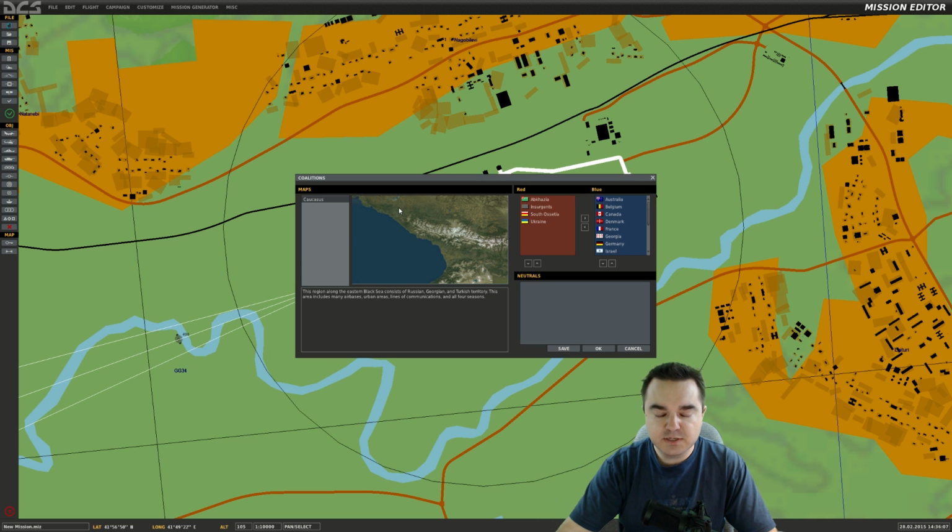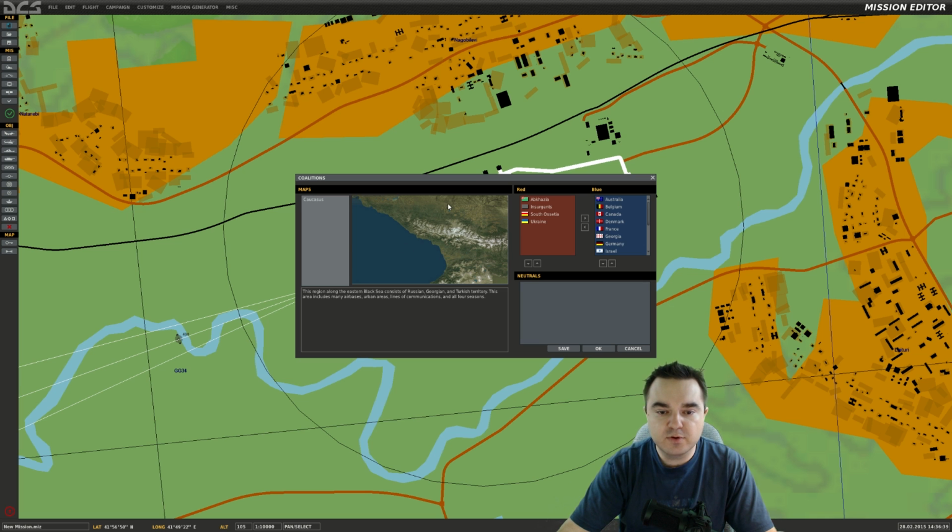And you get presented with this dialogue. And it looks a little confusing, and until you understand it, it might be. Basically, you can select your teams, and you can select the map that you're working on. Right now, the only map that's available is the Caucasus map for Georgia, Russia. So that's the only one that you can select. You have a list over here. Once they add the NTTR range, you'll be able to click that. Once they add the Middle Eastern map, you'll be able to click on that.